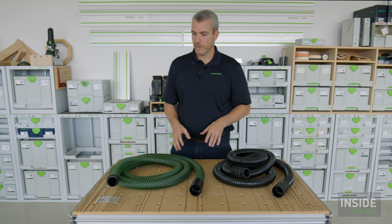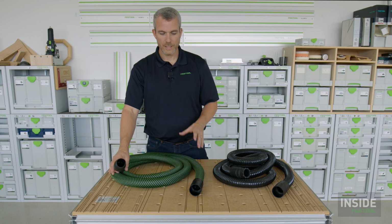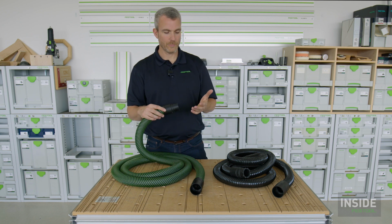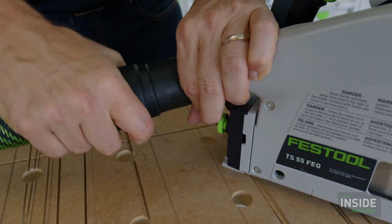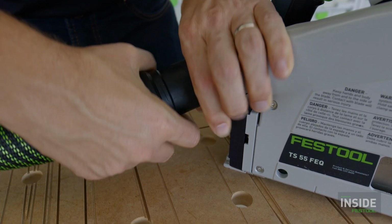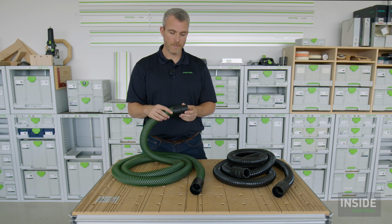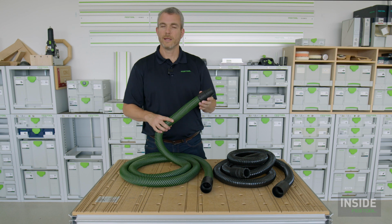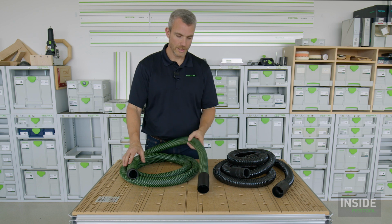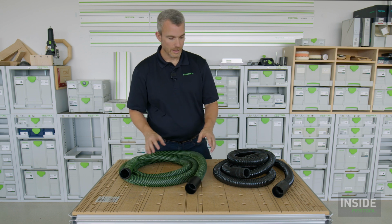The other 36mm hose, this comes in some of our cleaning sets as well, allows us to again have the advantage of greater airflow, but it doesn't necessarily connect to every single tool in our book. I would connect this to the miter saw, I would connect it to our track saws, routers, the planer, but when it comes to sanders, my first choice would be to use the 27mm. If I only had the 36 and wanted to use that, we do have an adapter that'll take you down, but this hose is larger in diameter, has a little more weight, not nearly as flexible as a 27, but still pretty flexible.